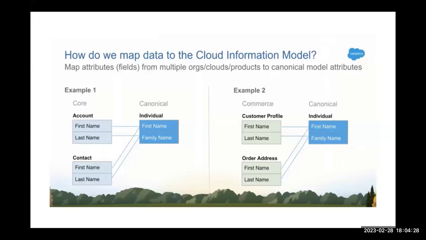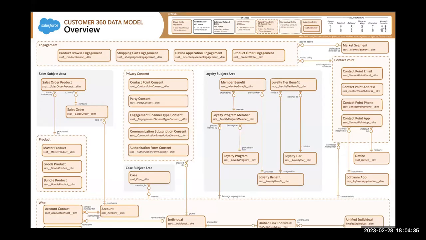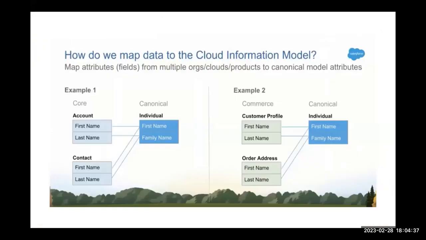So now we talk about how we map the data. Now we understand what all the subject areas and data tables available from a data cloud perspective are. But we should understand how we map the data to a CIM model. CIM is the final destination model. In a typical data model, we call these data model objects, DMOs.